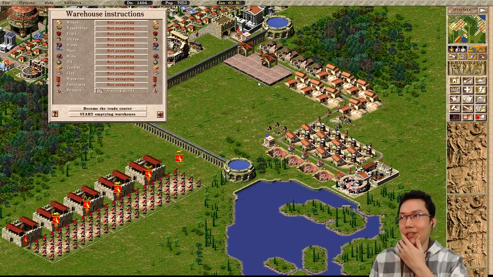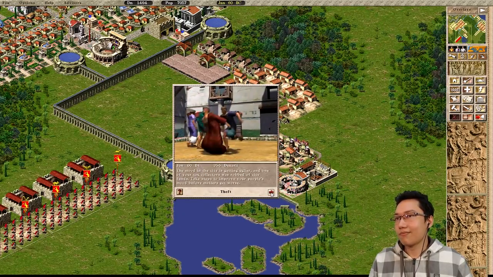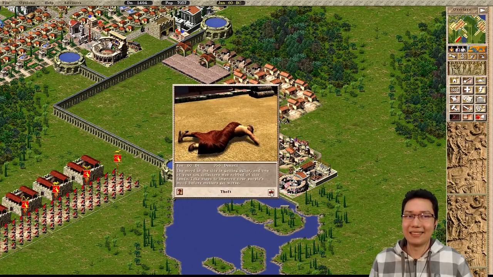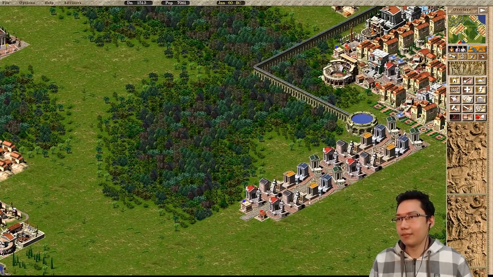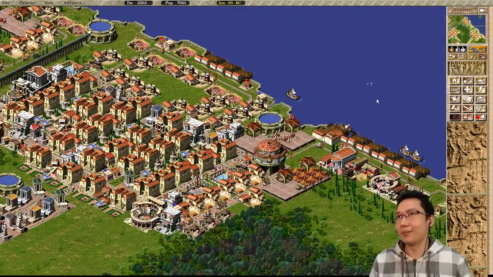Let's accept pottery, yeah. Let's get that going. I forgot the gods, okay? Forgot the gods. All these temples are working. It's because we're at 7,000 people. I didn't realize we hit 7,000 people.